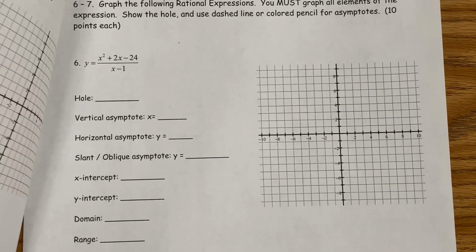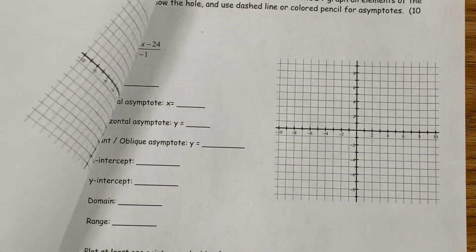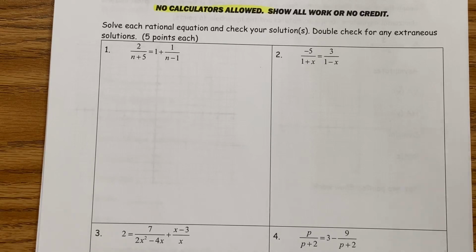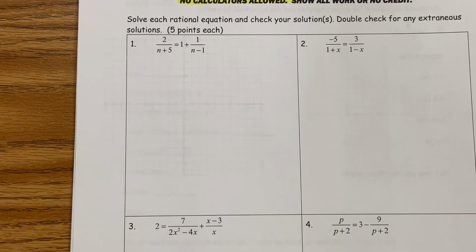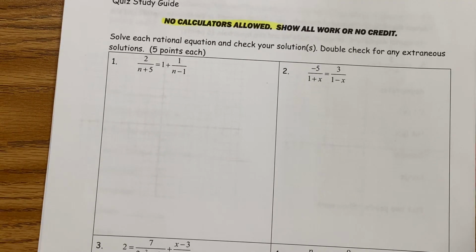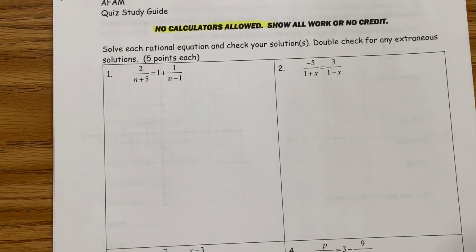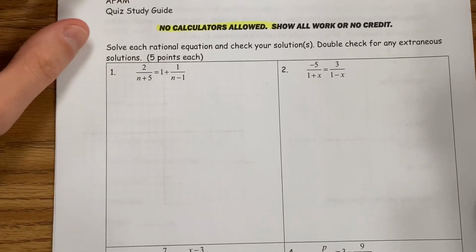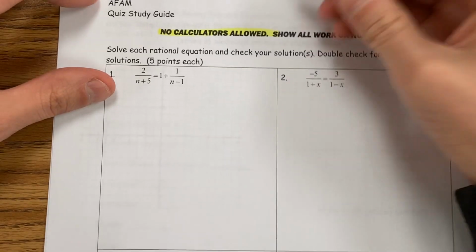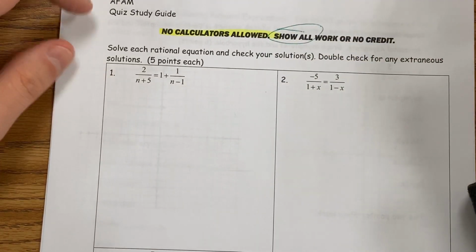Getting on later with the graphing, that's where you have to do the actual memorizing of things you have to do, thinking about what you have to do, kind of stuff. But let's go ahead, and in this first video we'll just go through 1 through 4 on the front of how to solve for x, or n it looks like, or p down there, whatever. In the directions, it says to show all work or no credit. So obviously we are going to be showing work.